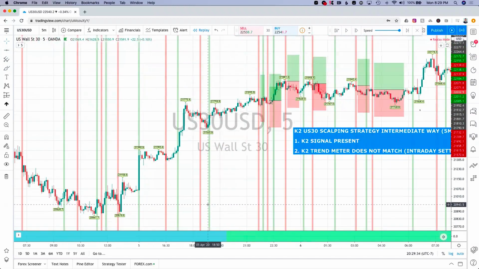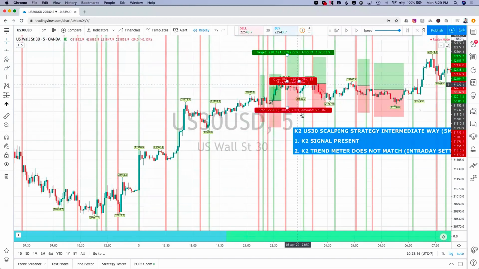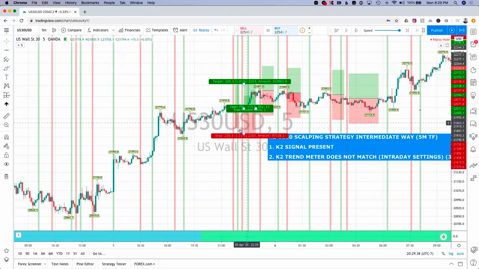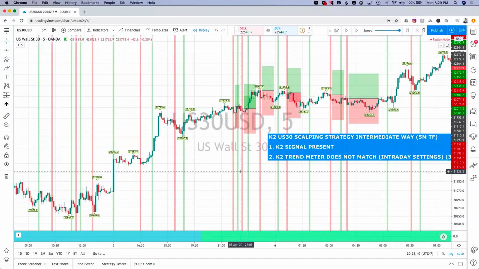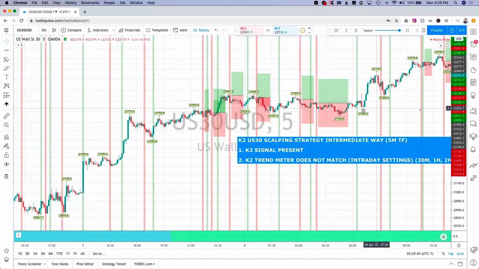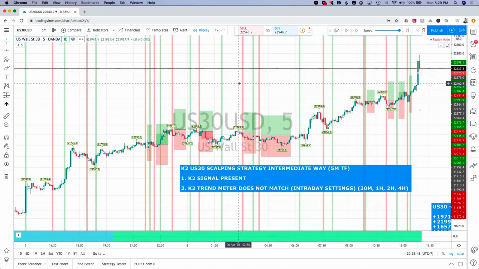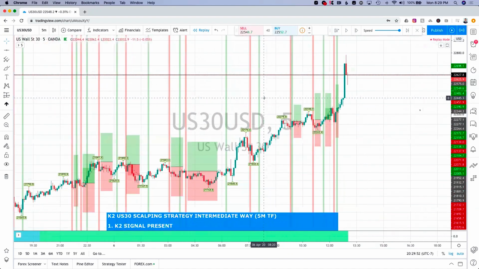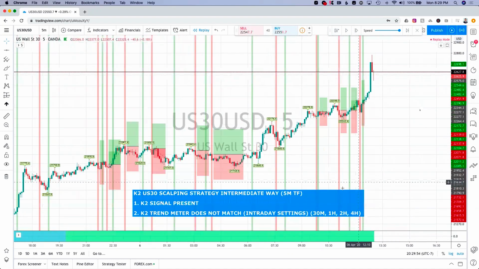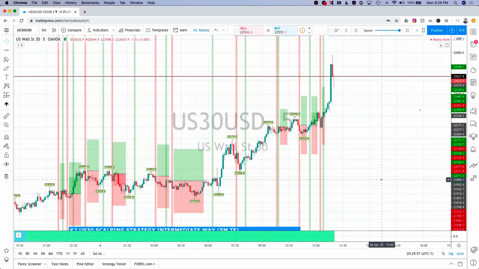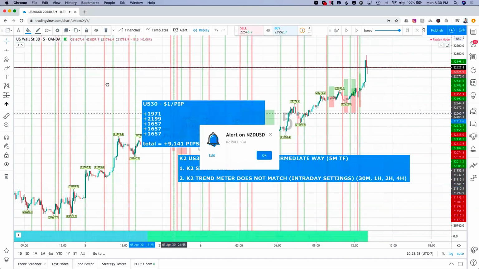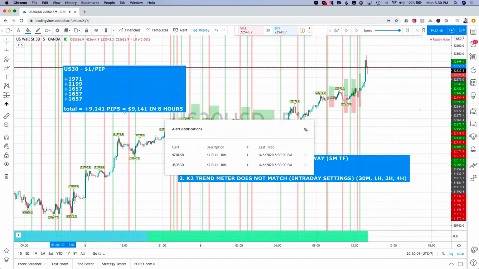As you can see here, it was trending upwards pretty clearly. So for a new trader, this would be easier for them. But it would really depend on the person. If you understand how to analyze charts properly, then you could easily trade under all market conditions. But for most people, they're not able to analyze charts in that way. But yeah, pretty much these were the 3 ways that I apply the K2 strategy.